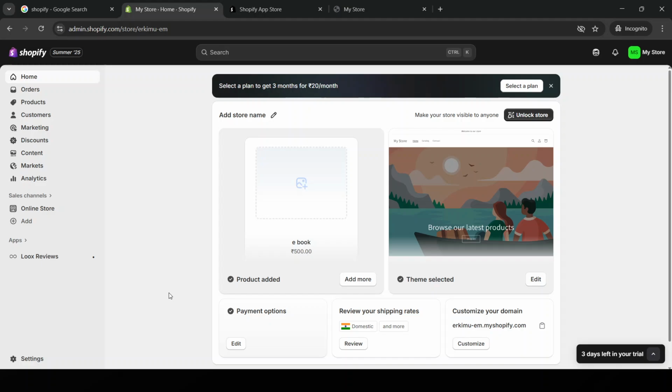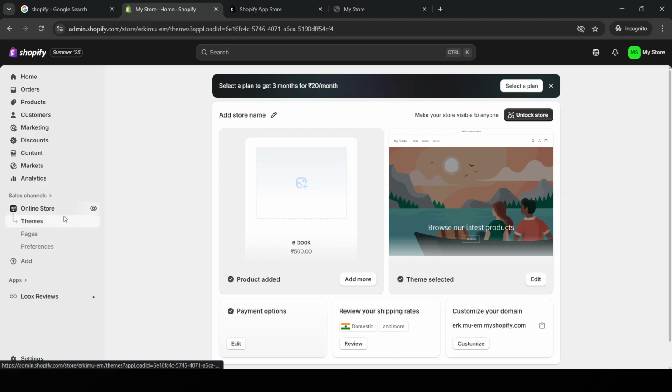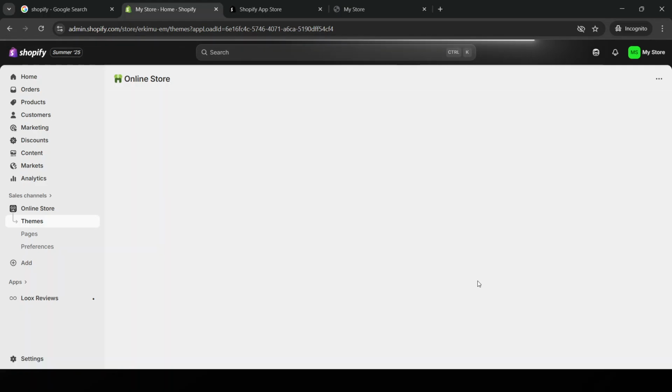First, let's begin by heading to your Shopify admin panel. Once there, navigate to the Online Store section and then click on Themes. You'll see your current theme displayed, and what you want to do is select Actions followed by Edit Code. This will take you to the part of Shopify where you can tweak the backend of your store.